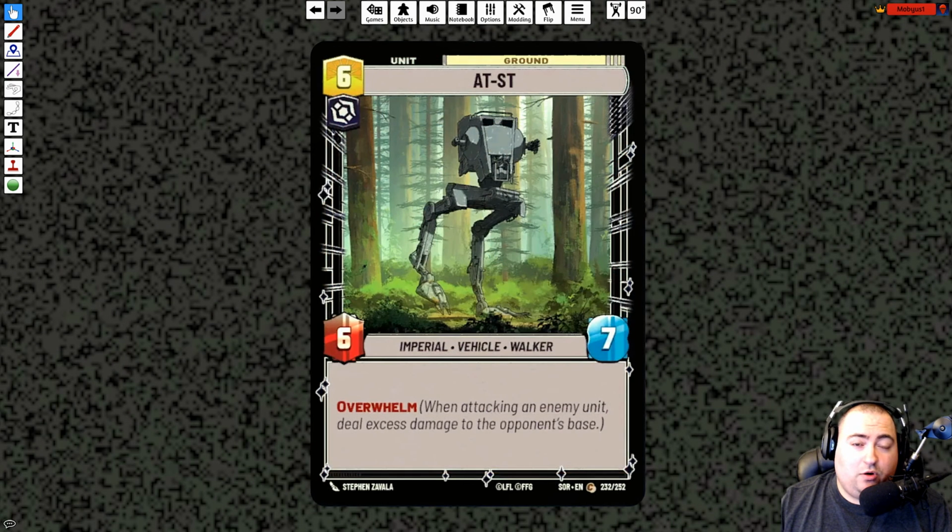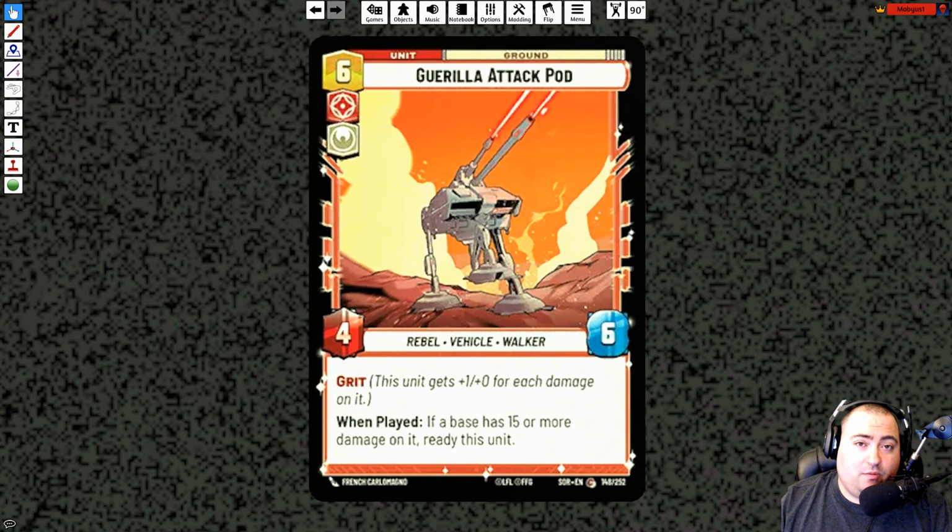it's attacking. The keyword Overwhelm means that any excess damage this unit does to an opposing unit is carried over to the opposing player's base. So if this ATST here were to attack a unit with only 3 HP, the first 3 of the ATST's 6 damage would defeat the unit, and the remaining 3 damage would then carry over to the opponent's base. The Grit keyword means that for each damage on a unit, the unit gains that much attack power. So if this Gorilla Attack Pod somehow finds itself with 5 damage on it, sure, it will only have 1 HP remaining, but instead of 4 attack, it will have 9.